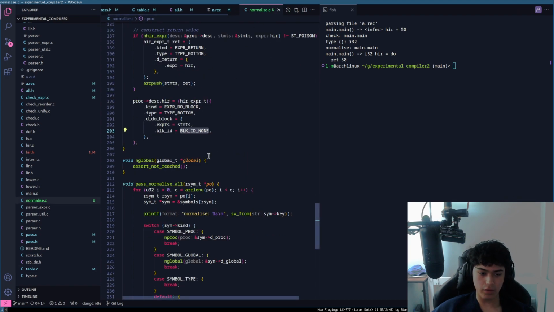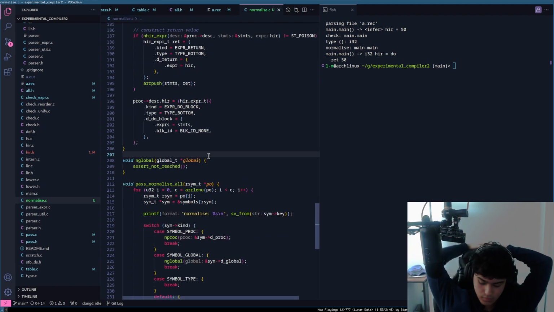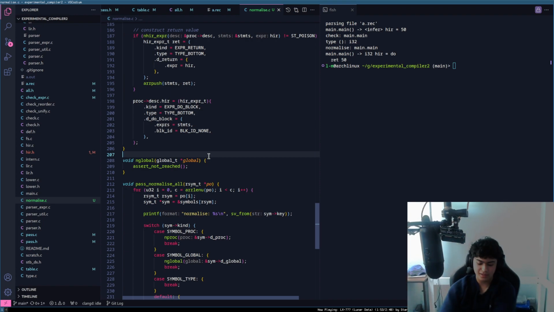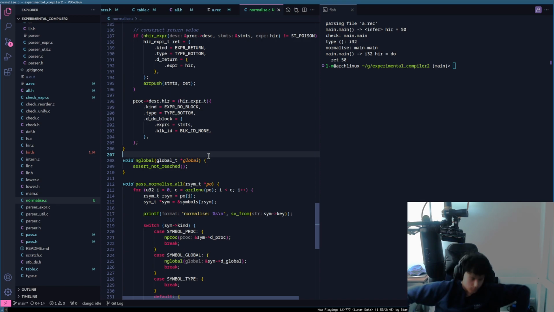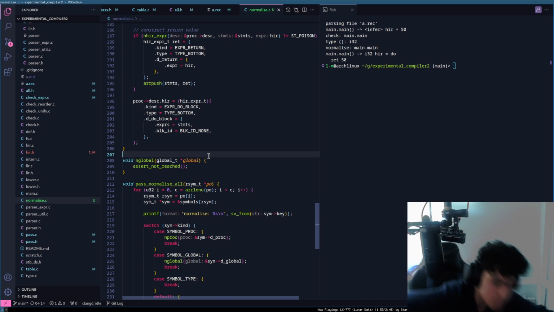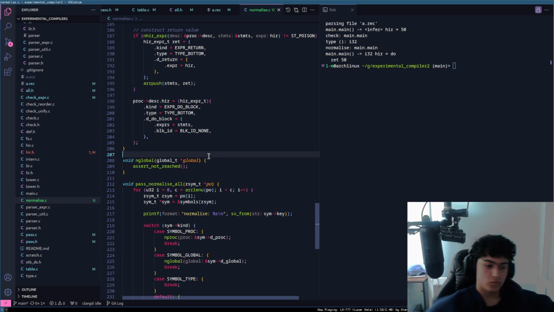What we'll need to do now, though, is transform the blocks into something. And the way we can do that is... I'll have to figure it out. We can start like this.